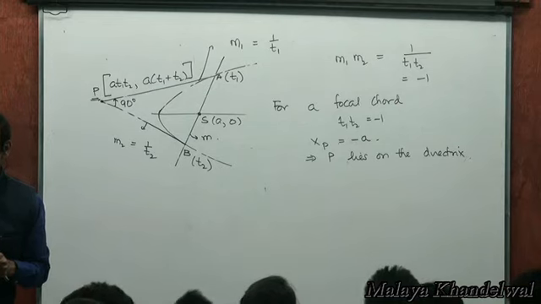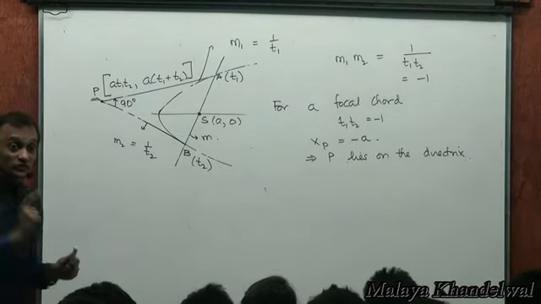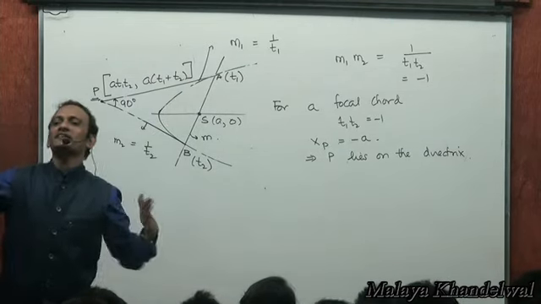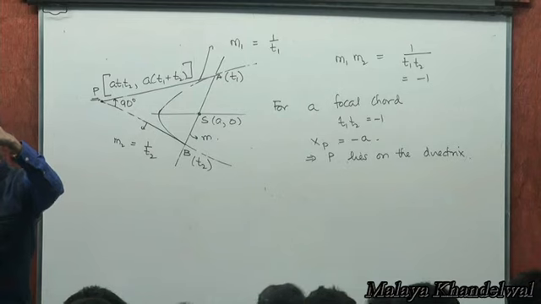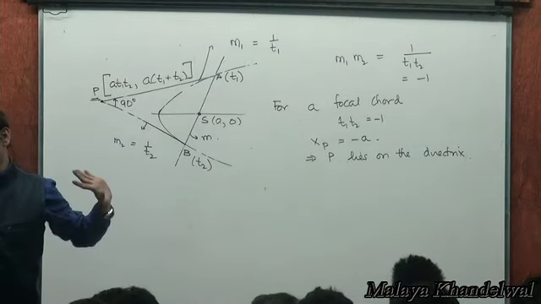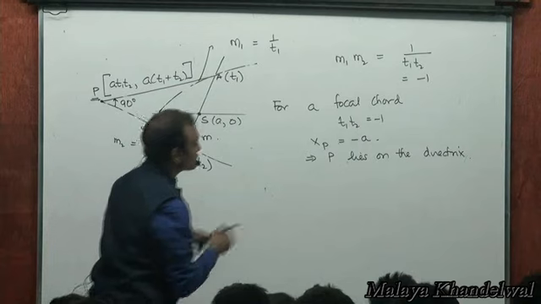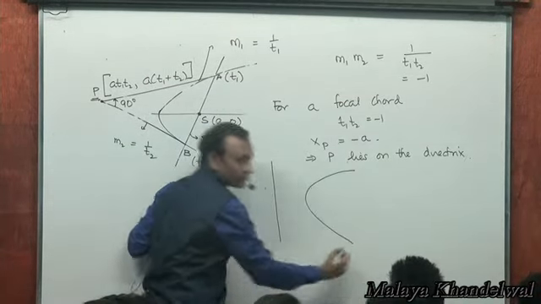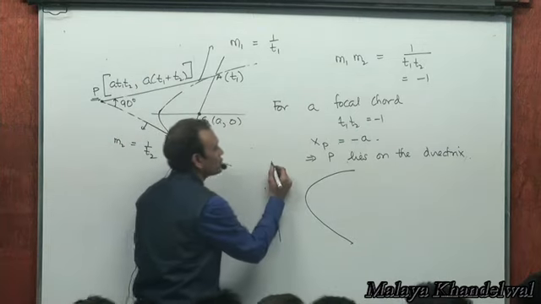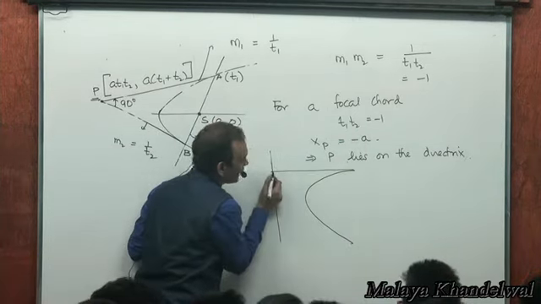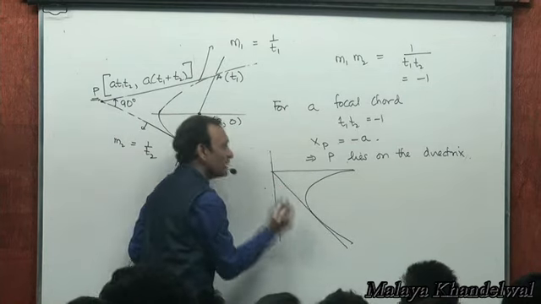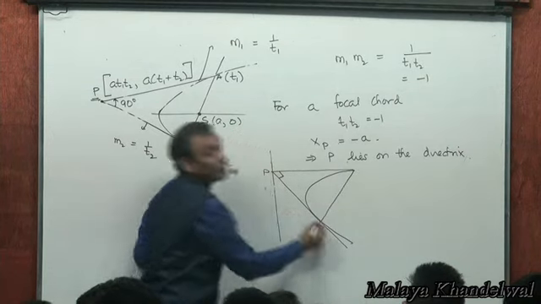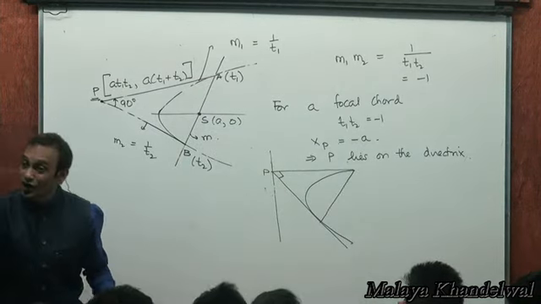And the converse of this result. So one thing, I repeat, if there is a focal chord, tangents drawn at the extremities will be perpendicular and would intersect on the directrix. Two, the converse of this result: if this is the directrix and this is a parabola, and then if I draw the tangents, then the two tangents will be perpendicular to each other, and the chord of contact will be a focal chord.